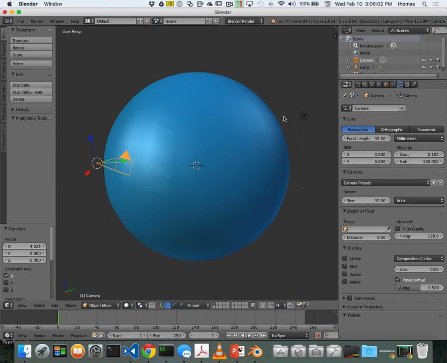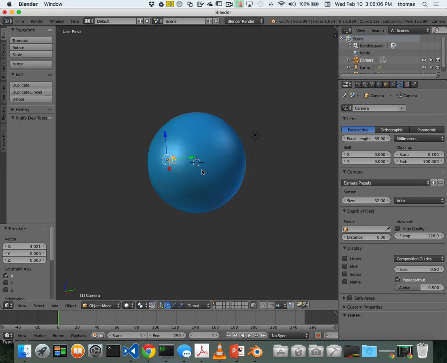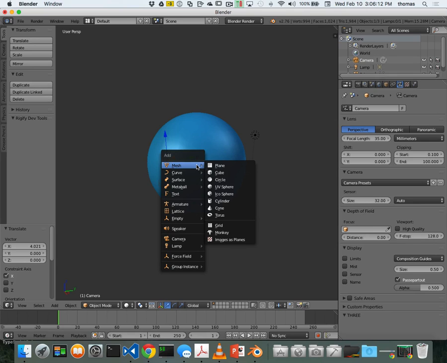Simplest way, again, I'm just going to get rid of this and zoom out a little bit so you can see now this is my big sphere here. I want to make a little sphere, and notice that my cursor is still in the center, so I'm going to press Shift A, right? And where does my cursor go by default? This is key when we go back to 3JS.